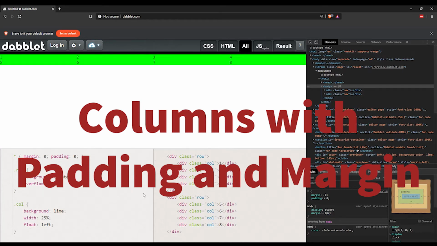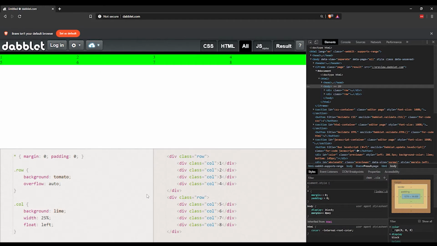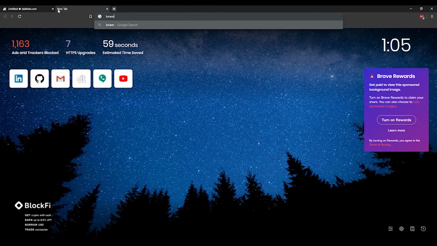Hi everyone, this is going to be a continuation of the previous video. So if you remember, we have our 2 rows, 4 columns of some content in here. I want to expand a little bit on how to get content in here and still have them lined up in that way. So instead of this 1, 2, 3, 4 numbering, we're going to go grab some lorem ipsum.